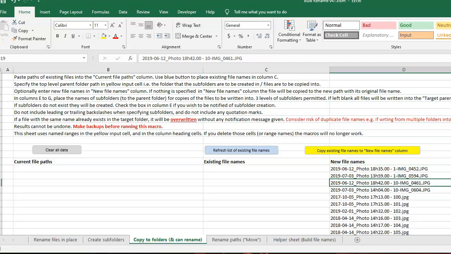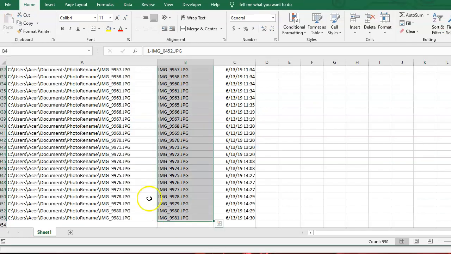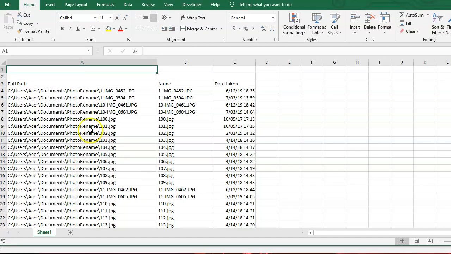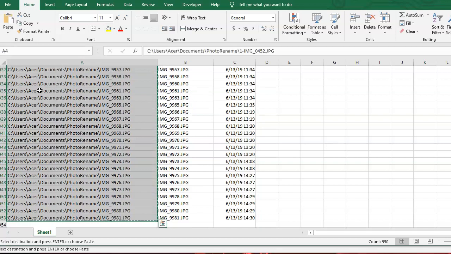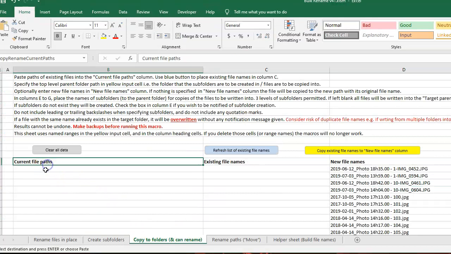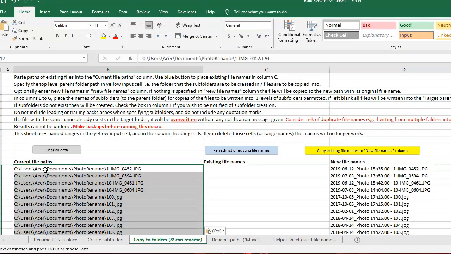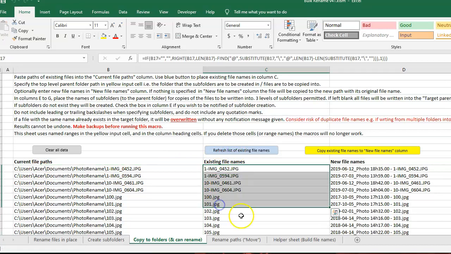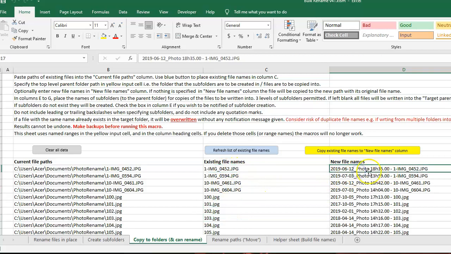Then I will go back to my raw data spreadsheet and get the path information. Now again, I've got to be careful that I haven't sorted or juggled the order of this data. I know I haven't, but I'm just pointing out that you've got to be careful about that. And if I put the path information in there, click the blue button to pull the file names into this column, I can now see that this existing file name is going to be replaced with this new file name. Now there's one more piece of the puzzle, because not only do I want to rename these files, but I want to put them into folders.